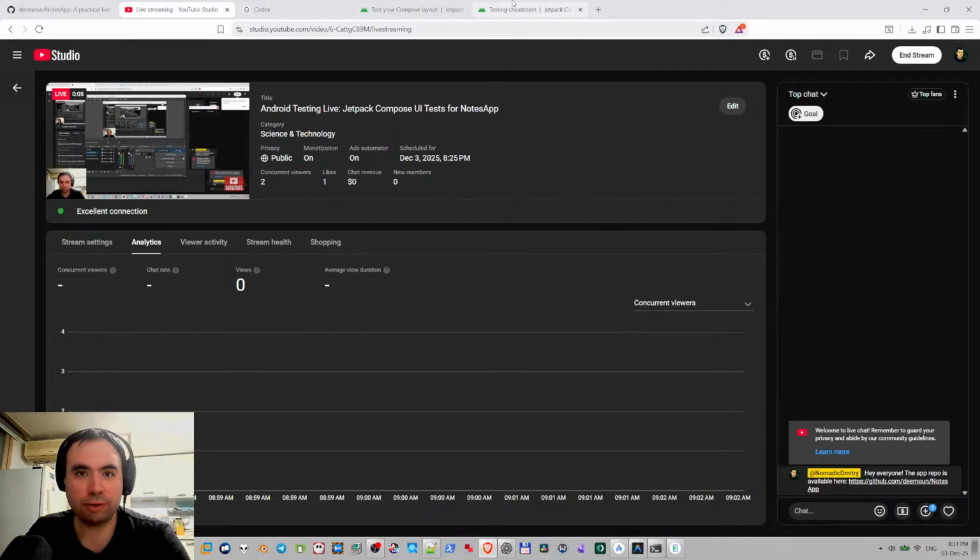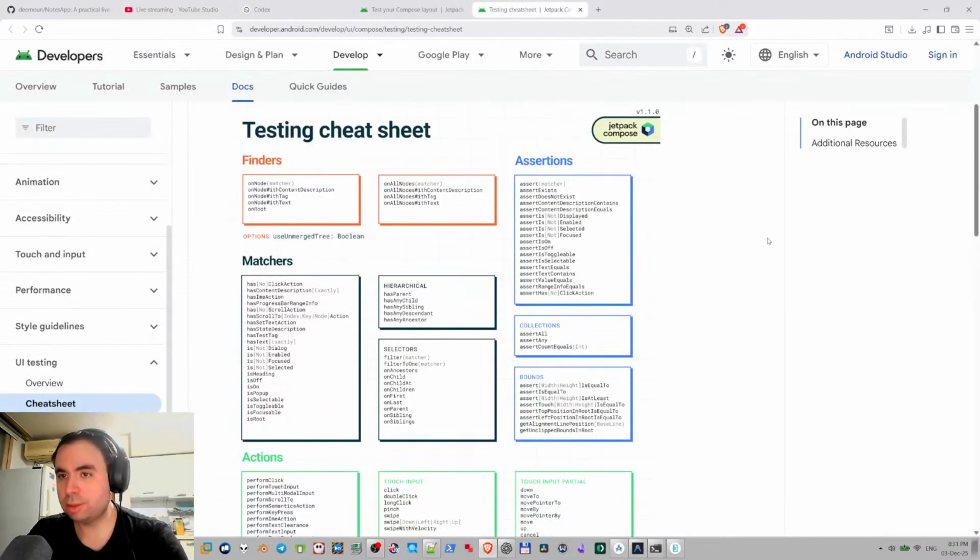Today we are going to have a super interesting topic, and this topic is going to be testing our application that we wrote a few live streams ago. Well, actually we made it and refactored it in many ways, and it still needs some kind of refactoring. It's not ideal, but at the same time we have something to work with. So we have a working application that we can apply some tests.